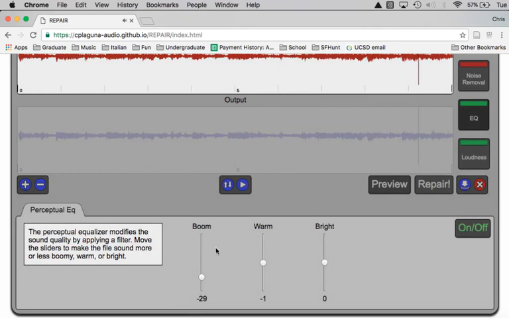So boom is really low frequencies. You probably heard that in the bass drum if your headphones are big enough, basically. So brightness.